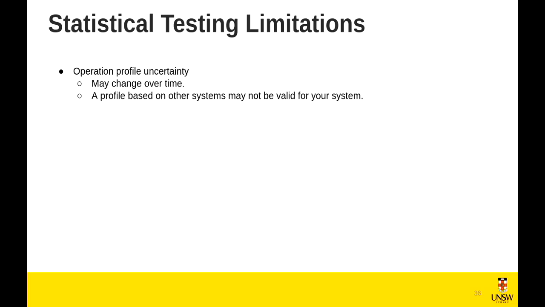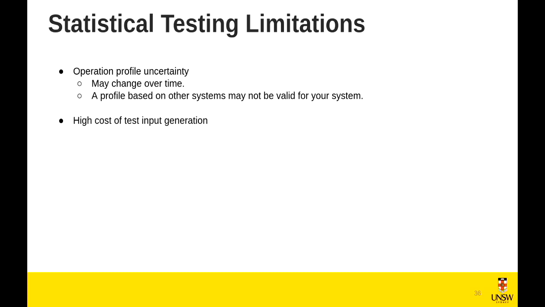And we can get operational profiles from existing systems, and we should be careful when we do this, because there are some discrepancies between the system we are trying to learn from and the actual system we would like to test. So this could affect the performance of statistical testing.